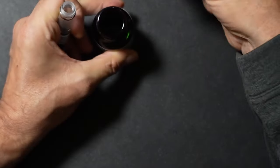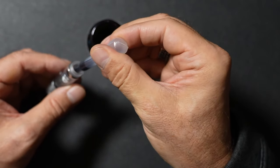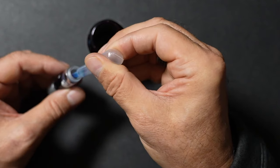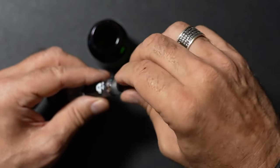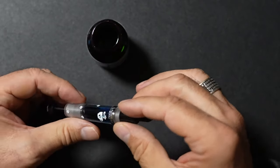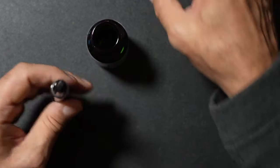Then you go for your ink. Use a syringe or these convenient, and just fill the pen. Be careful not to fill right to the top because you need to give it some room. So I think that's going to be just perfect. There you go. Then screw back on the nib unit. I always like to leave a little bit of space. I like the idea of the ink going up and down, so you can see a little more, and when you screw in the nib unit, you're not pushing the ink out.